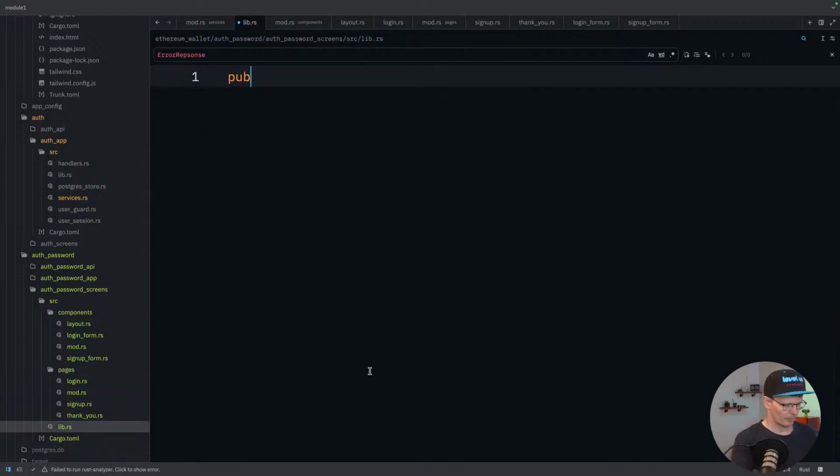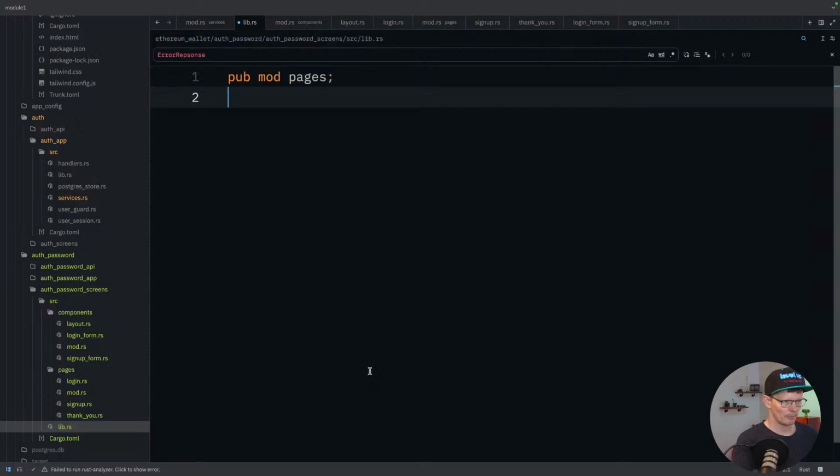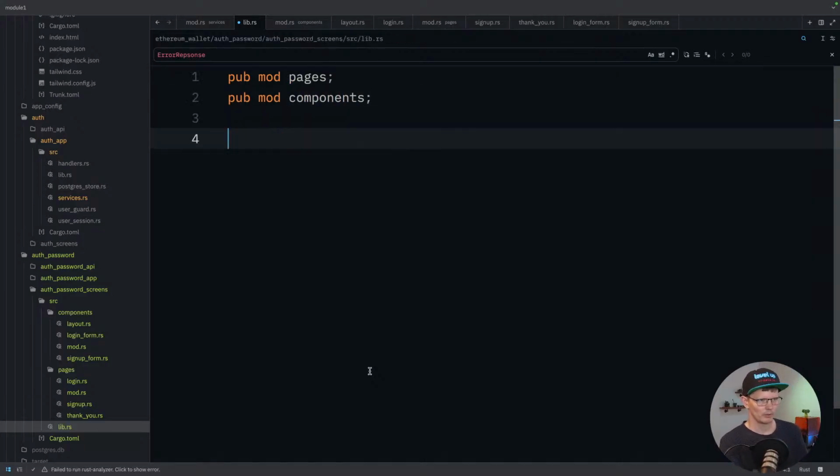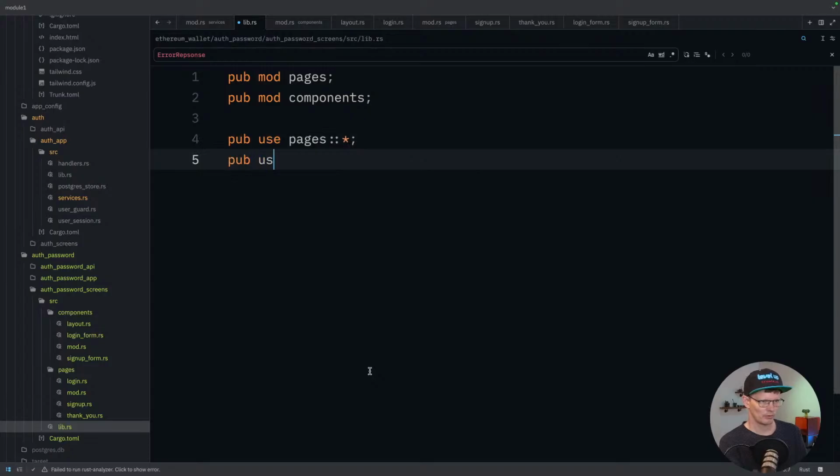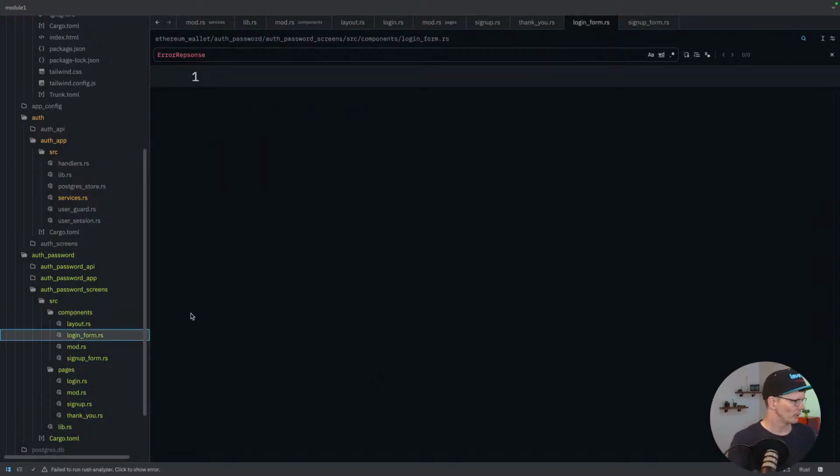This one, pub mod pages, pub mod components. We're just going to re-export everything. Pub use pages star, pub use components star. Okay. So far, so good.